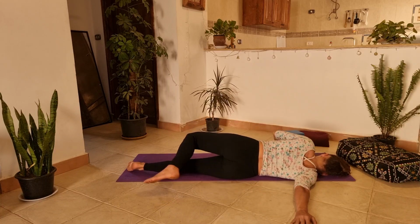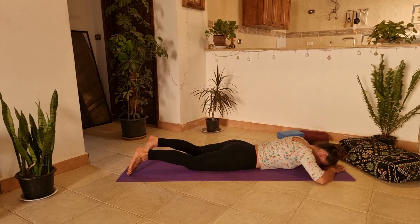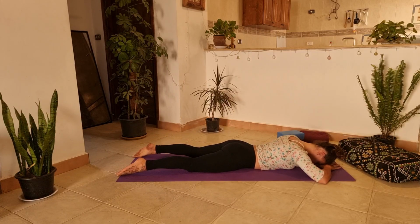Gently roll back onto your belly. Return to the starting position with one hand on top of the other, elbows spread. Take a deep breath. Observe the difference in sensation from one shoulder to the other.